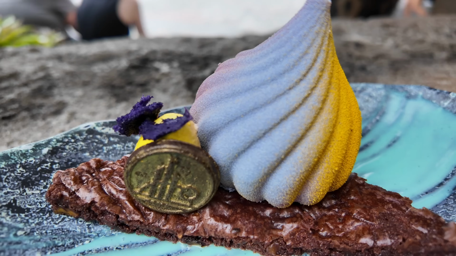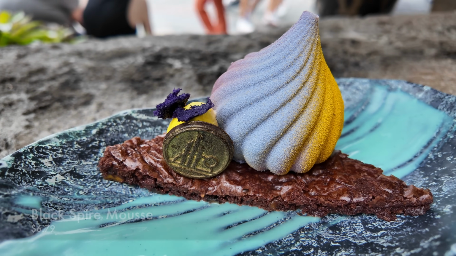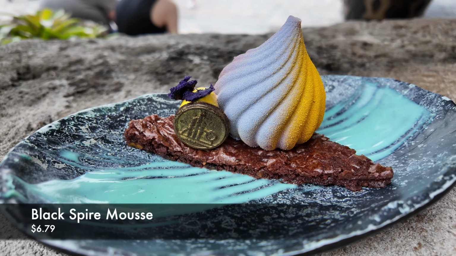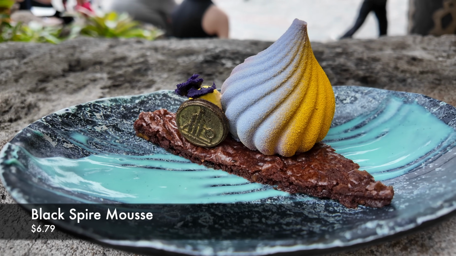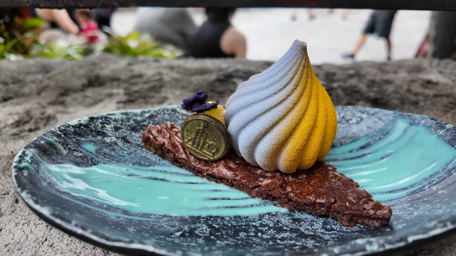Oh, she got the chicken tip-yip. It does look good. And this is definitely the dessert I've been looking for. This is the Black Spire Mousse. It's white chocolate jokjok fruit mousse atop a brownie pistachio brittle, served with blue milk sauce, pineapple cream, and a hibiscus sponge topped with a chocolate Black Spire coin for $6.79.